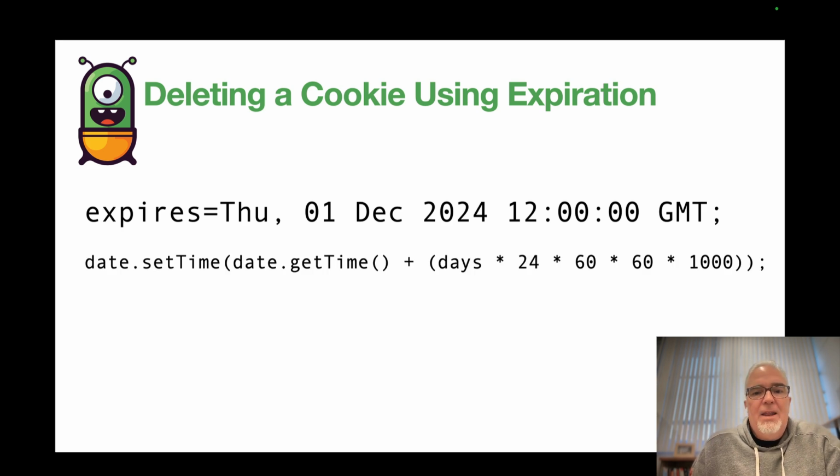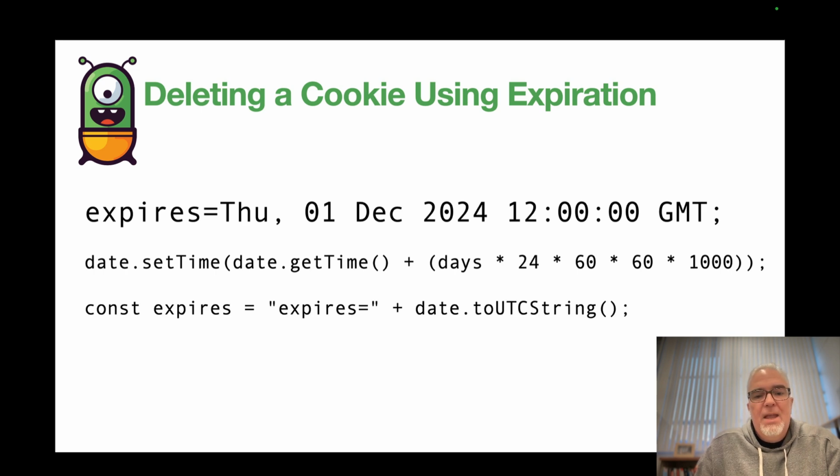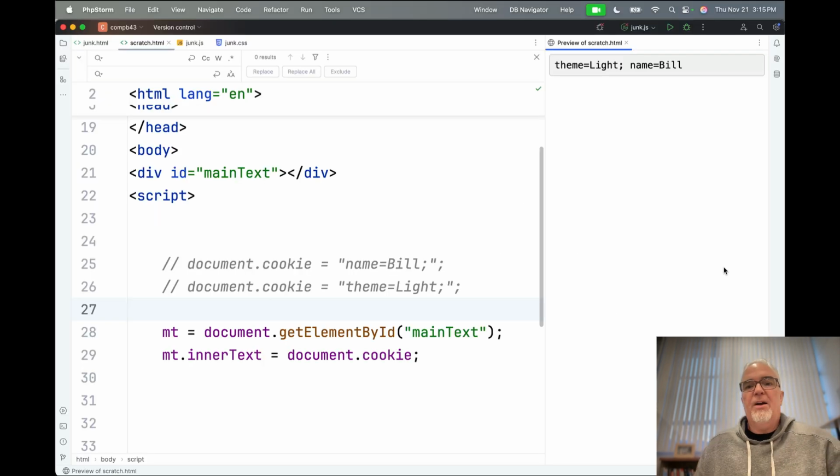So another way we can get that time in that format is to use a couple of lines of code. And this one actually uses the date object to say a number of days from now converted to milliseconds and then added to my current time. And then we use that date's toUTCString method to create an expires string. So let's take a look at a couple of those methods in code right now. Okay, so let's take a look at the code. We've got our 2 cookies here.